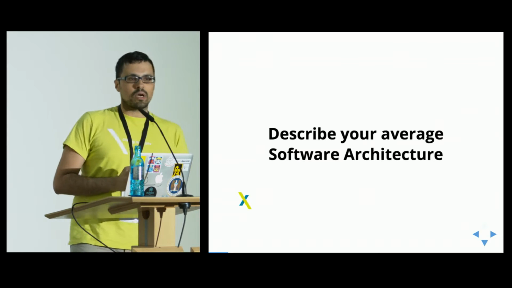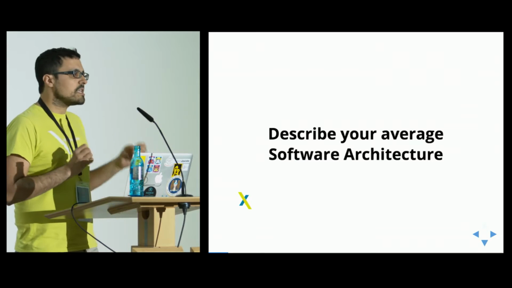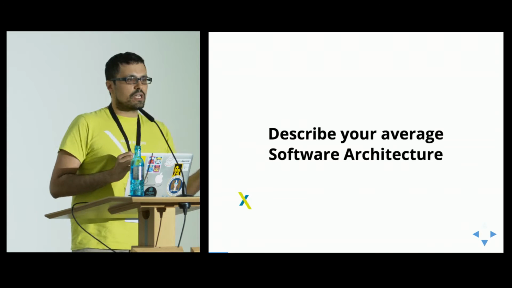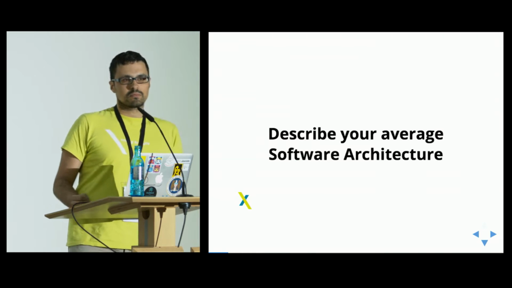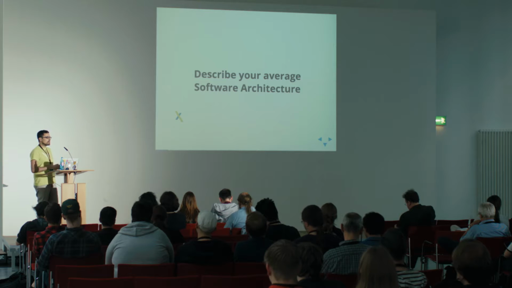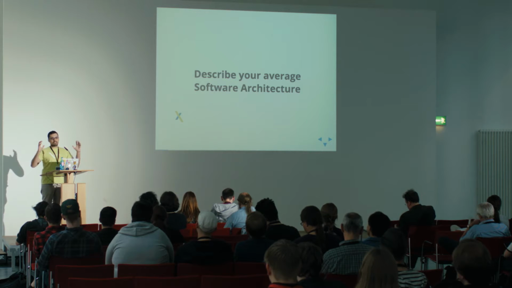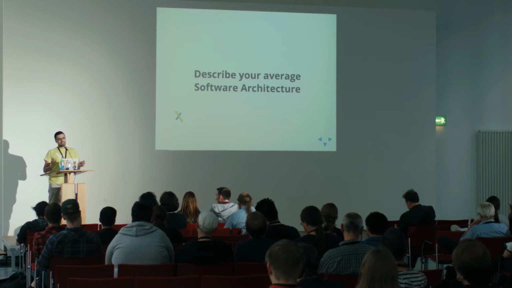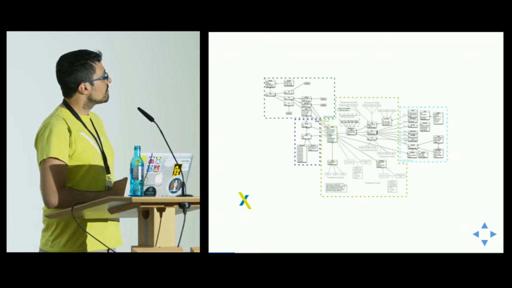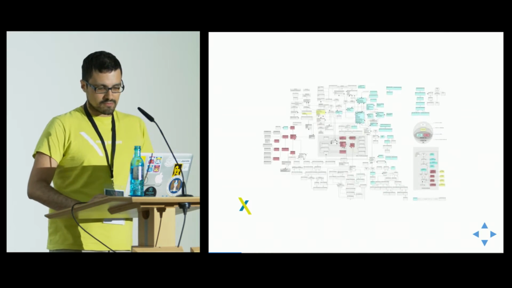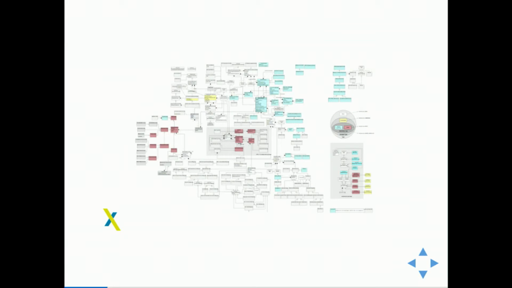Let's go on with an experiment. Try to visualize in your head your average software architecture. Close your eyes and think about it. Think about your largest application and try to draw in your mind the architecture behind that software. Probably you are thinking about something like this, or better, something like this. Or if you are lucky enough, something like this.